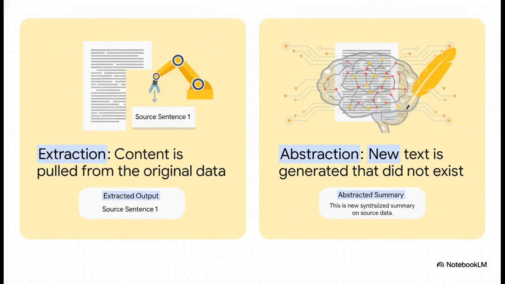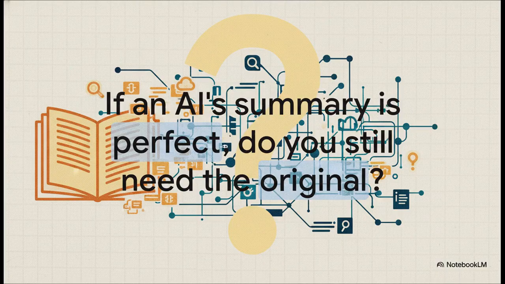Then you have abstractive-based, which is way more advanced. The AI reads and actually understands the content, then generates a completely new summary in its own words. A lot like that human who carefully wrote the abstract back in 1974. The principles totally endorse. And this brings us to a really fascinating final thought.